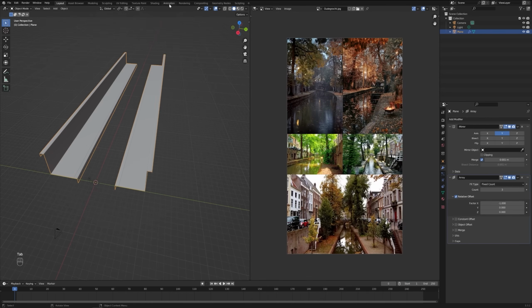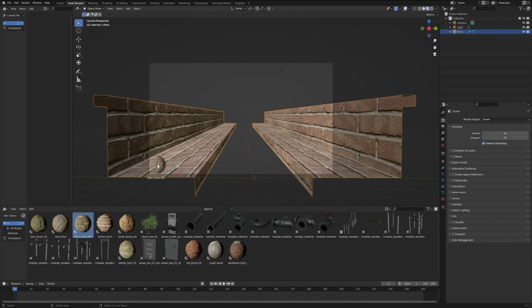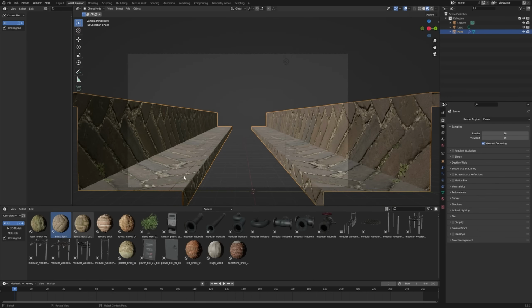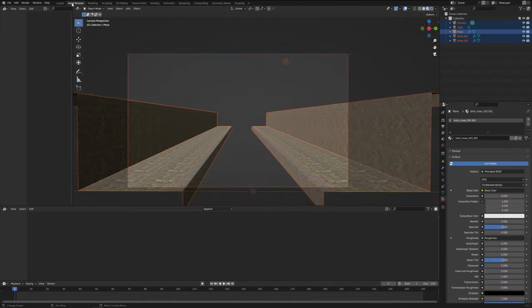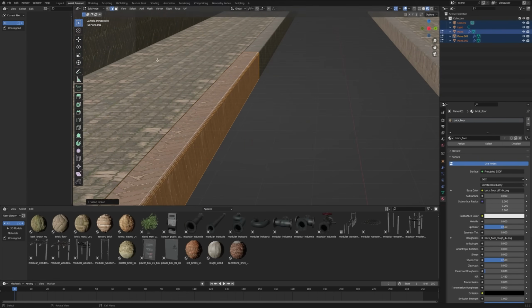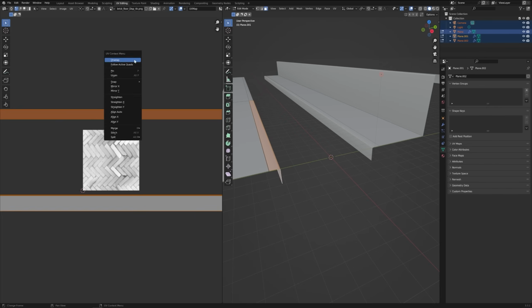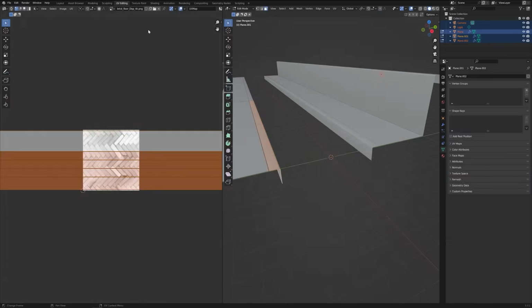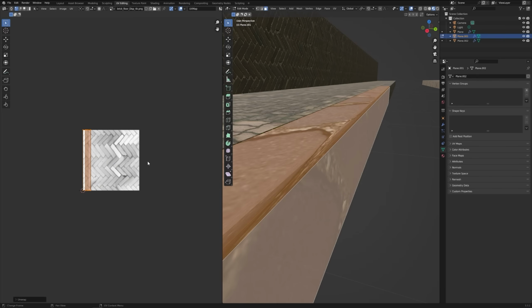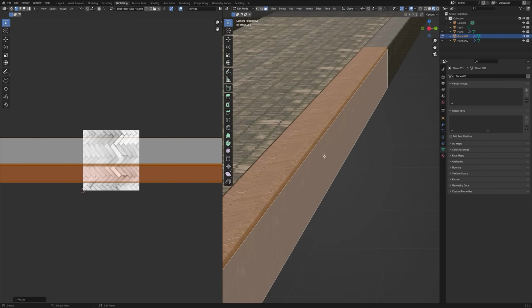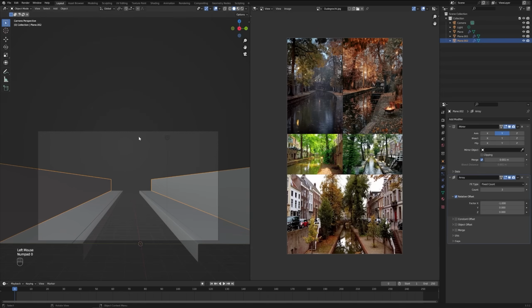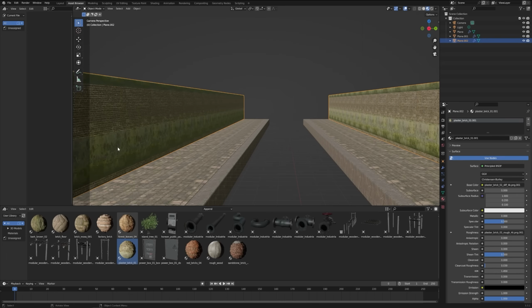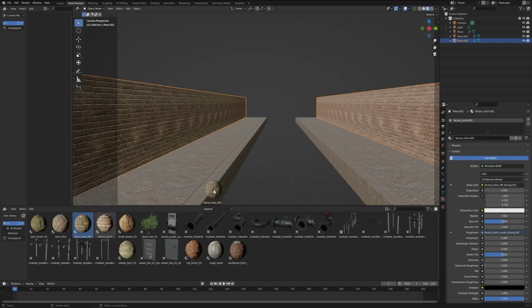That being said, while creating this sort of lookout of the scene, I started to create the UV map in order to be able to apply the materials and check how they look. Once again, it is really important to check the reference, to see what is missing, fix the scale, the proportion, and so on. The materials that I applied here are the ones from Polyhaven, but instead of importing each texture one by one with the Node Wrangler or anything like that, I just imported the Blender file that I downloaded from Polyhaven and I placed it inside my usual Blender library.